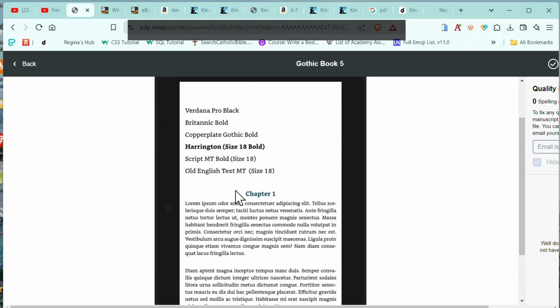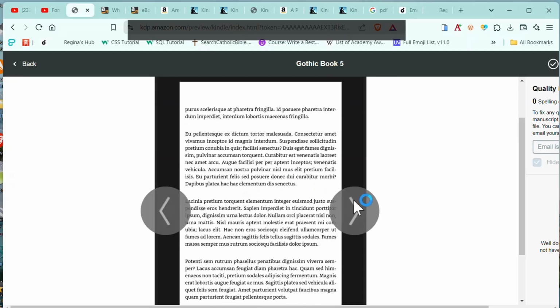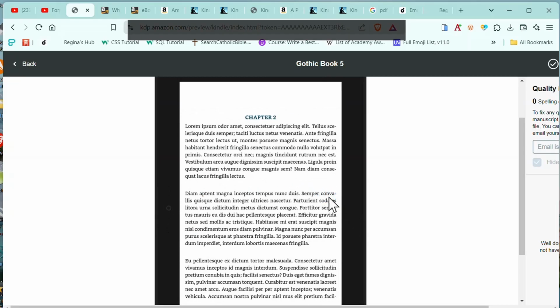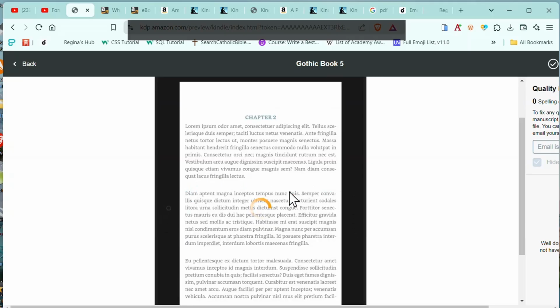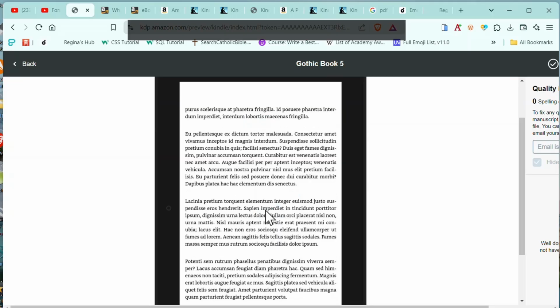Okay, and they did the same thing to the chapter headers. I had used the Old English text as the chapter header, and as you can see, this is just a very common plain font. So unfortunately, when you upload a document using Microsoft Word, it really ignores the fonts that you choose if you choose an odd font. There's probably about 10 of them that they allow you to have. So if you pick a common font, you'll be fine.